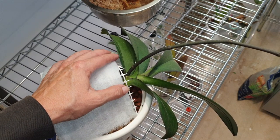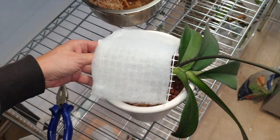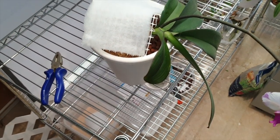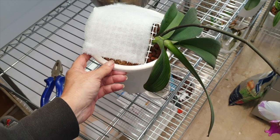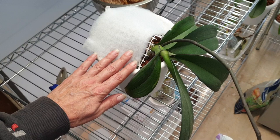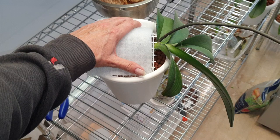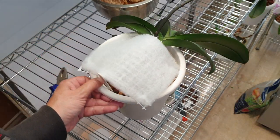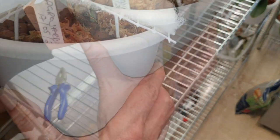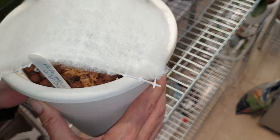because I now have to start growing roots all over again, which is such a shame. And realistically, I shouldn't let her bloom, but I'm going to. This time I'm going to. But you see the idea? There we go. The stem is protected. There's aeration. And I can keep this top part super wet and create a humid environment down in the pot, and hopefully encourage some root growth.